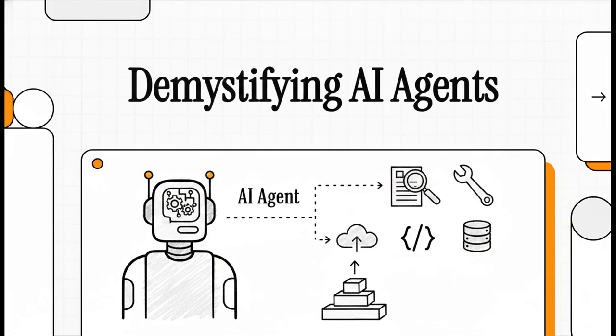Today, we're diving into a really fascinating, but let's be honest, often misunderstood topic, AI agents and tool use. And we're going to break it down using first principles thinking. That means we're going to strip away all the hype, ignore all that confusing jargon, and just look directly at the fundamental building blocks of how this tech actually works. So, let's get straight into it.